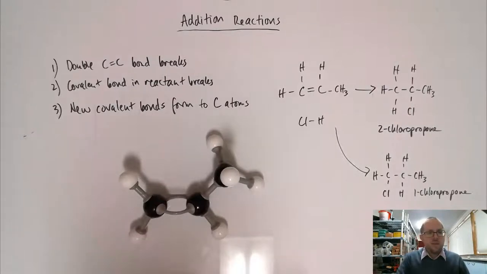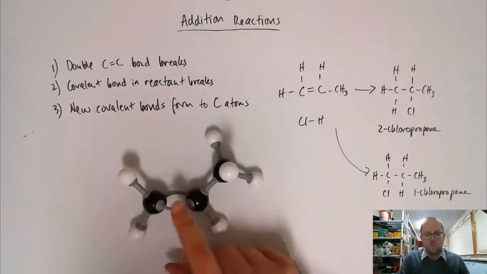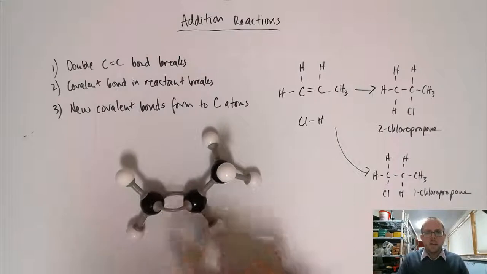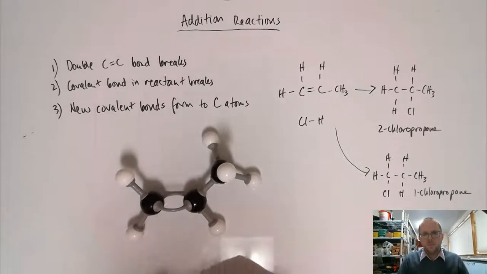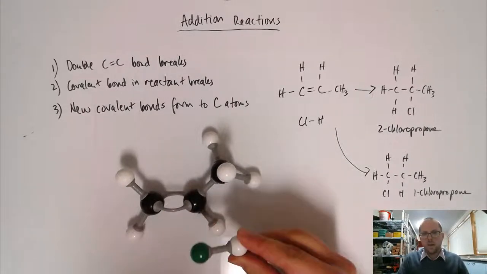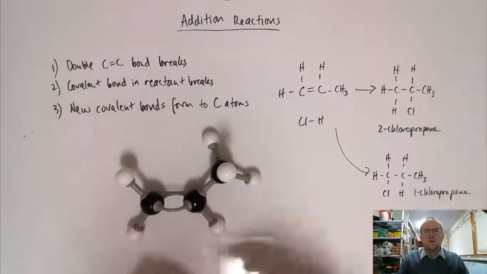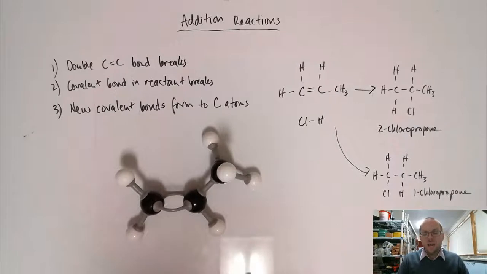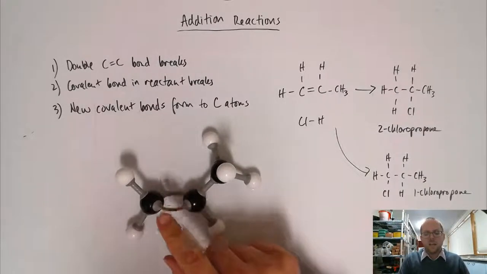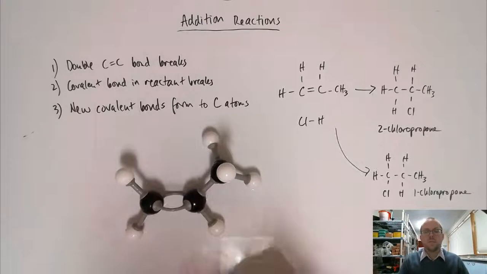Okay, but what we've seen is that we've taken a double bond, and by breaking the double bond, we can add on a whole range of different substances. It could be things like hydrogen chloride, it could be things like water, or hydrogen gas. For different processes, we need a catalyst to help facilitate the breaking of bonds, but otherwise this shows that one of the powers of alkenes like this is that we can convert them into lots of different substances.